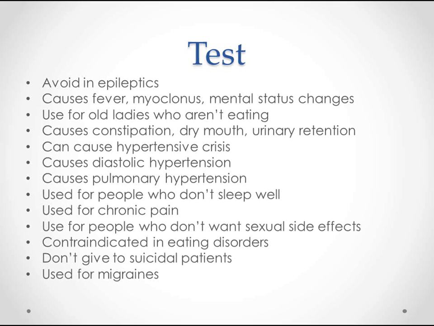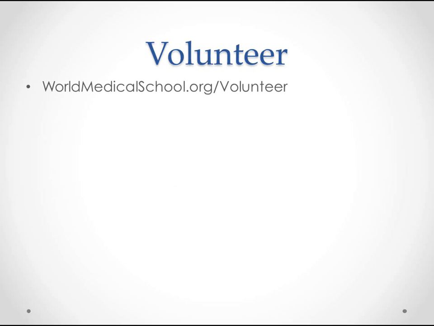Which one would be indicated in eating disorders? Mirtazapine would be a good one, just because it helps people to have more of an appetite. Don't give this one to suicidal patients. TCAs, they can kill themselves with it. And this one is often used for migraines. TCAs again, like amitriptyline.